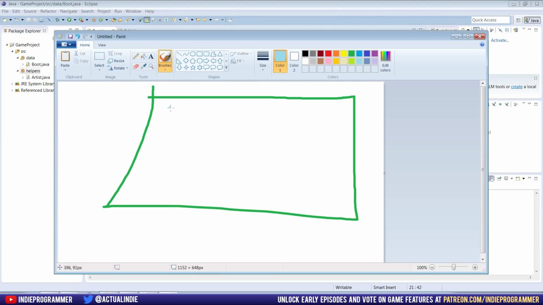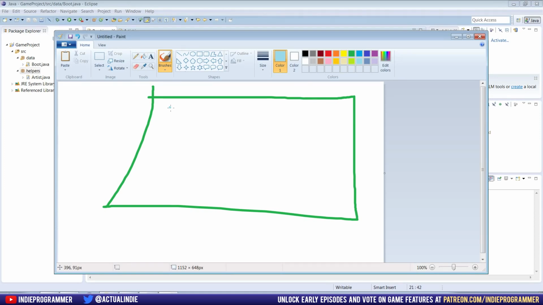The way tiles are going to work is that a tile is one texture, and we're going to make a tile-based game. I was thinking tower defense, but I'm open to suggestions possibly. But say we're going to make a tower defense. So the map, the actual ground of the map of the game, is going to be tiles. So maybe like 20 tiles by 20 tiles, and each tile is a certain width and height.